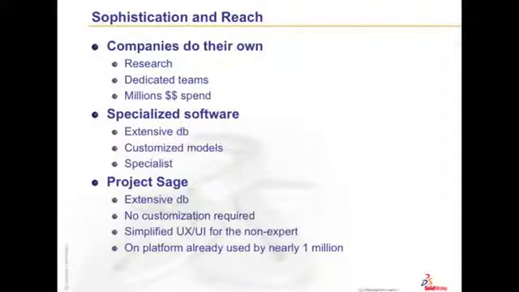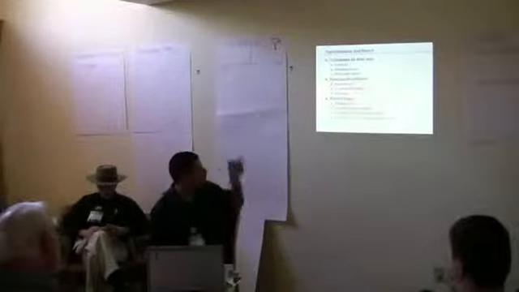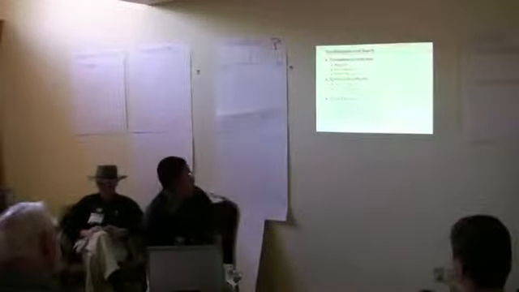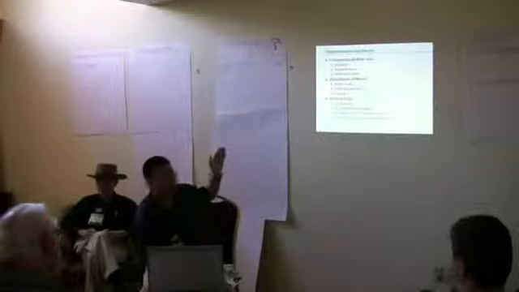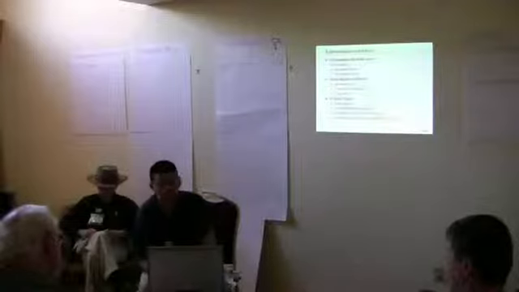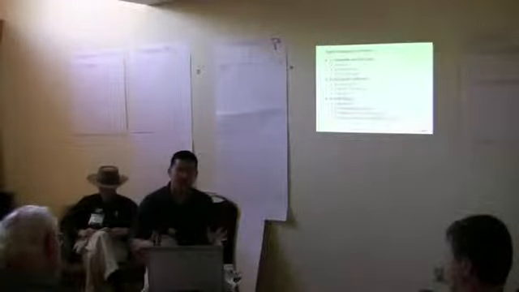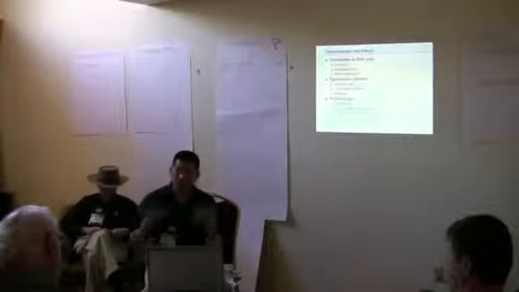So, sophistication and reach. And again, this is more about just our perspective on the market. You can slice and dice the market any number of different ways, and this is the way that we chose. It helps drive the actions that we've taken as we've developed this product. So, sophistication and reach, right? There are companies out there. You take companies like BMW, Herman Miller, Steelcase, who I visited. They have departments dedicated towards this. It's a big part of their brand.